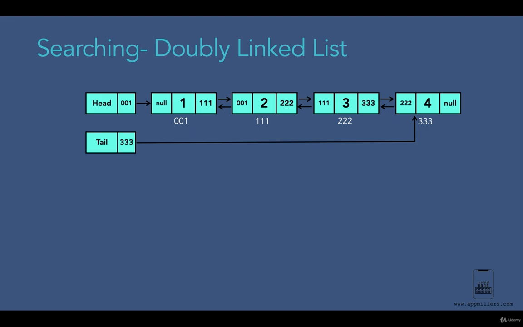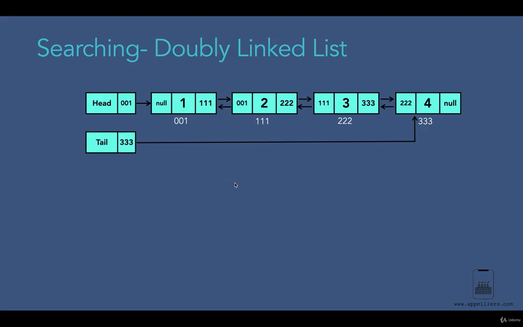Alright, in the previous video we have seen how we can do reverse traversal through a double linked list. Now in this video we are going to look at how we can search for a given value in a double linked list. The steps for searching a value inside a double linked list are the same as with the single linked list. All we have to do is visit all nodes of the double linked list and check whether this is the value that we are looking for or not.